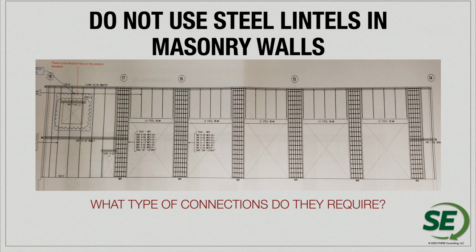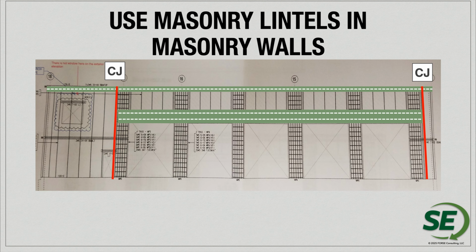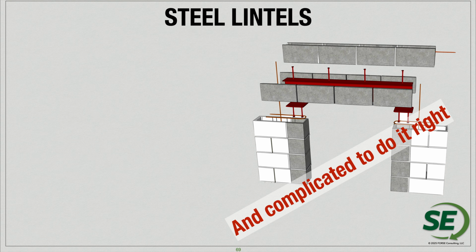So here we can look at just kind of a standard elevation. You can see that a designer was evaluating whether or not they wanted to use steel beams for their design. You can look at the steel beams and how it's going to frame into those piers and the pockets that would create and the joints that it would create. So really the steel is going to be quite difficult to work with versus a continuous masonry lintel. And again, if you think back to the control joint conversation that we have, if we have masonry lintels, we can have continuity across that elevation, and we could certainly have a very robust lintel design and analysis. So again, steel lintels are going to be fairly complicated and very costly.